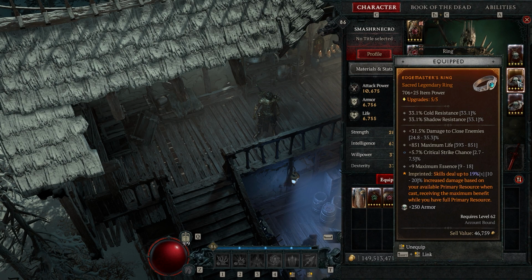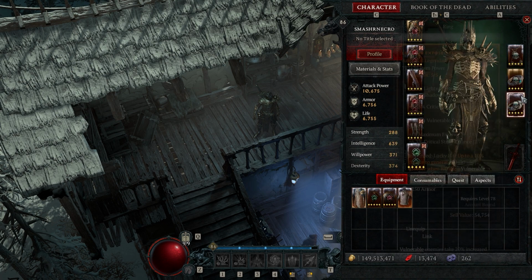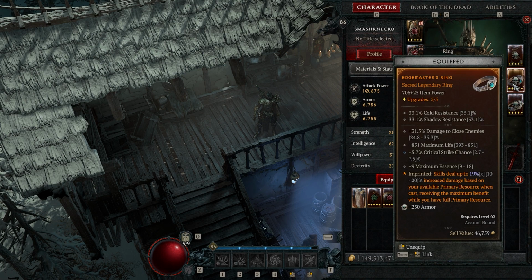For the affixes, you want crit chance, you want crit damage, and you want maximum essence. Now, I would say mandatory is crit chance and maximum essence. Other than that, you can take crit damage, you can take vulnerable damage, you can take life if you want to get a bit defensive. But yeah, this ring right here is one of the better rings you can get. You can also look for resource generation on your affix, which is another good affix to have.